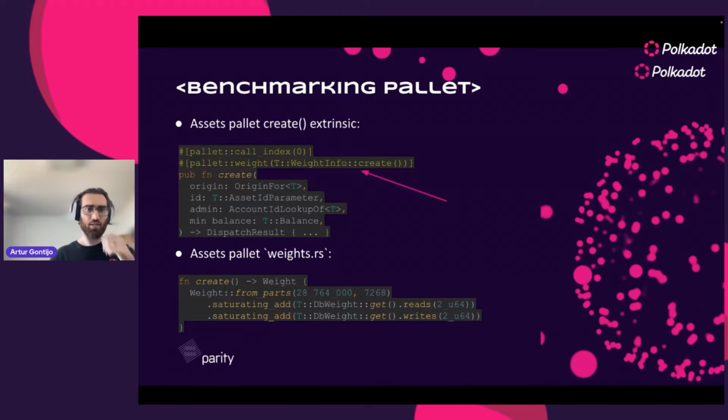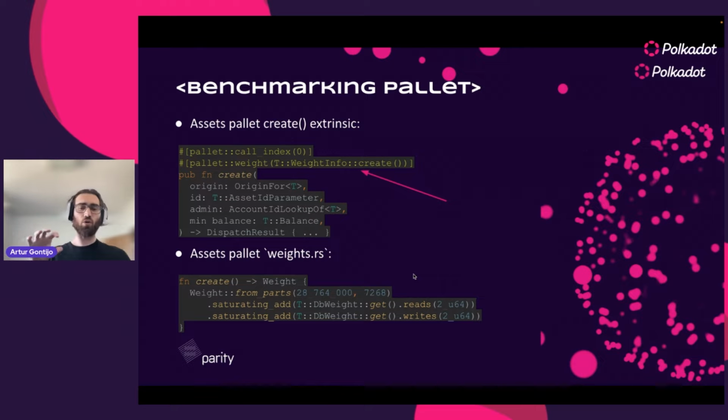So we selected the create extrinsic of the assets pallet in order to analyze it. We have this weight info create here, and it's pointing to this piece of code, and we can see 28 million something. And the second number is about proof size.